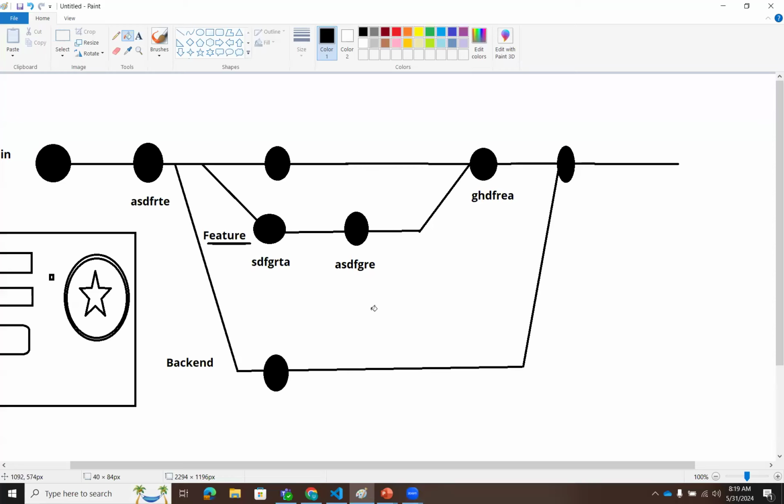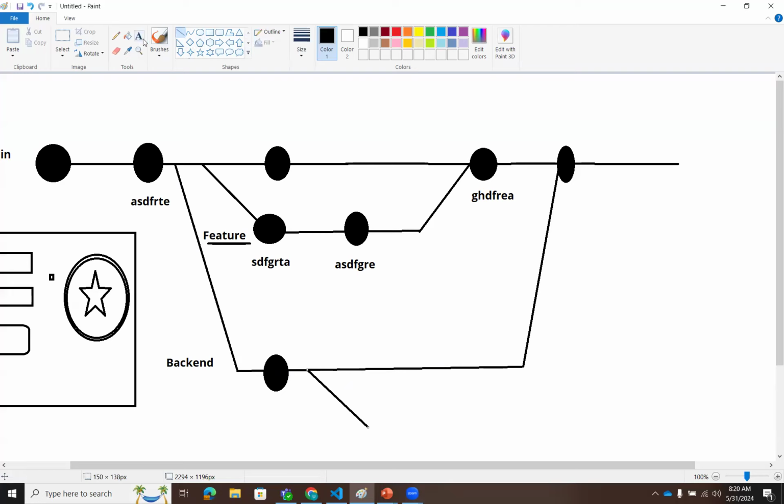Now try to understand, let's say this is a front end team which created a feature branch, and the back end team is also working, with 3 to 4 engineers writing the services. They all will use a backend branch to write their code. But again, an engineer can create their individual branch.